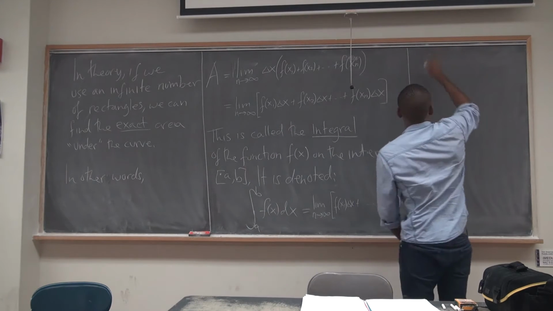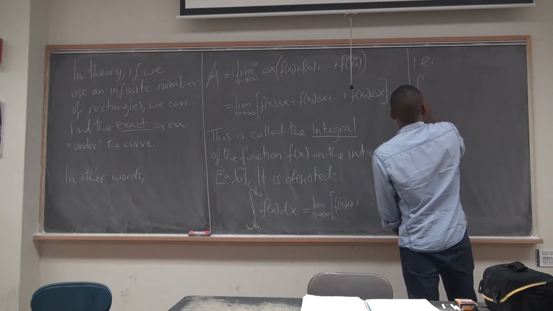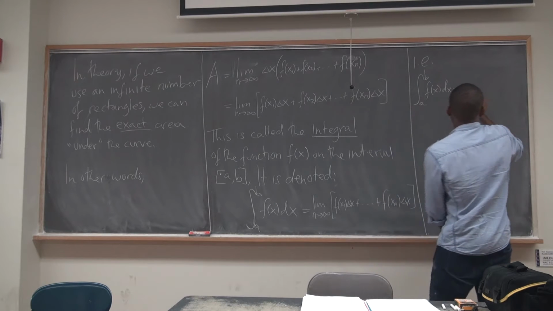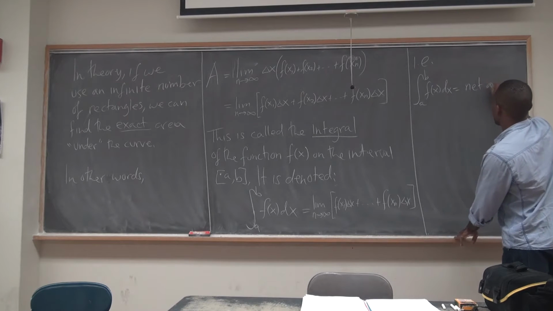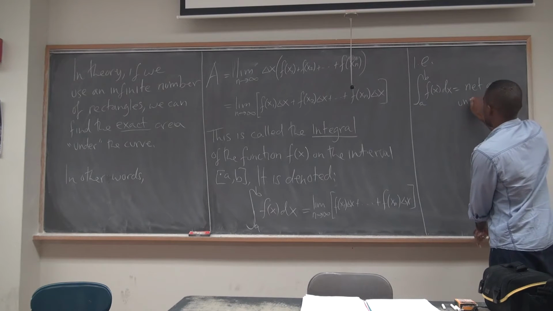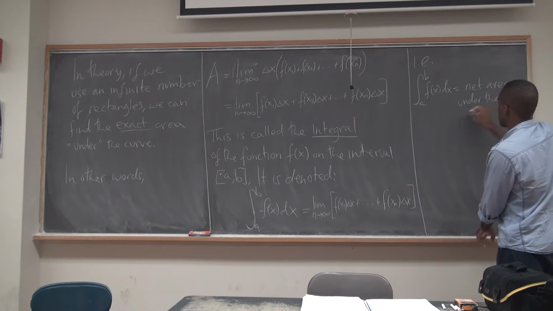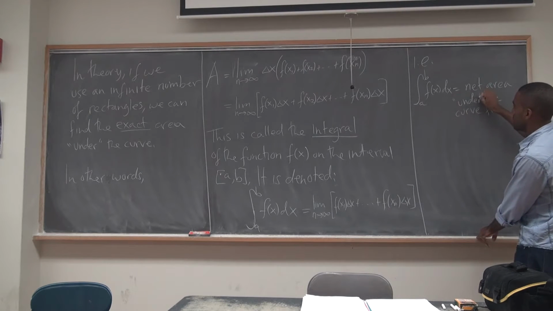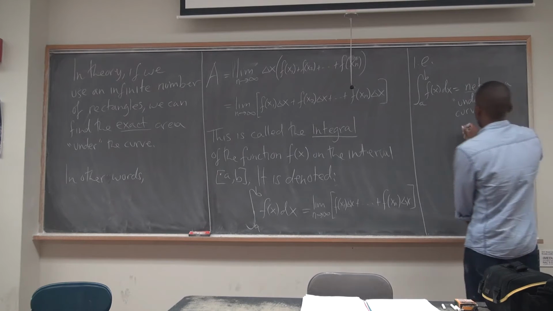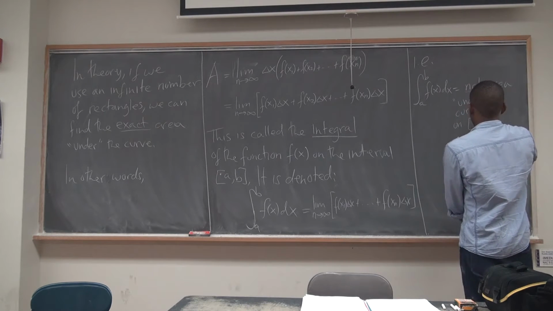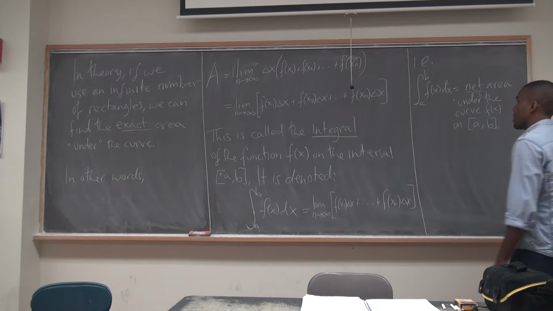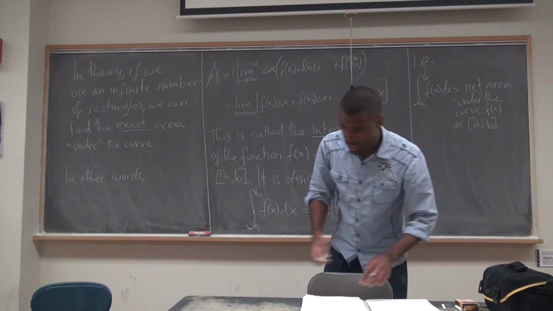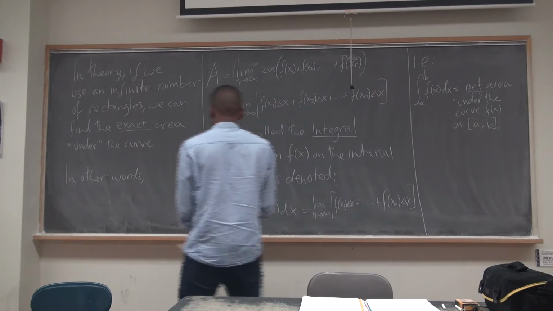and it is defined to be the area under the curve f on a, b. I.e., the integral from a to b of f of x dx is equal to the net area under the curve f of x. Under is in quotations because it's a net area on the interval a, b. And so that's the notation that we use for it. Whenever you see that in your book, you can interpret it as area, but it has other interpretations that we will get to.